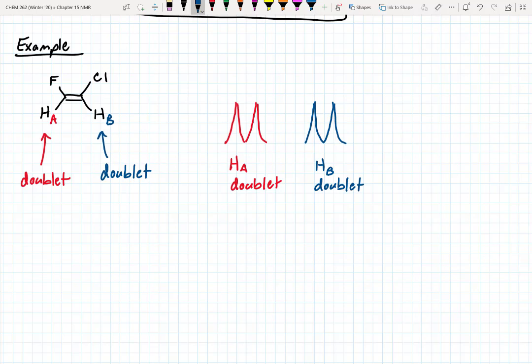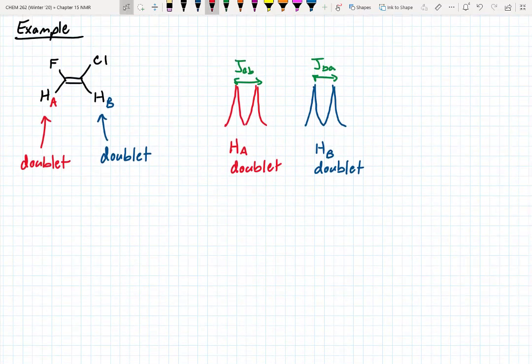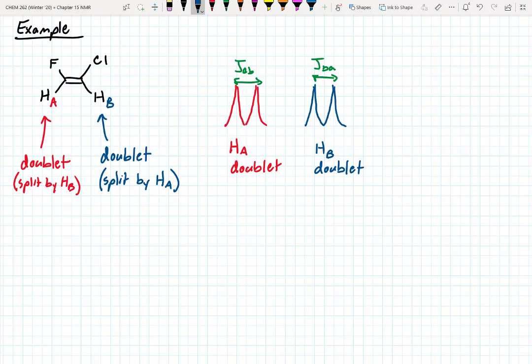All right. The cool thing with this in NMR is you can measure the distance from crest to crest. This is going to be JAB. And the distance from this crest to crest, do you think it's going to be the same or different? Same. It's going to be the same, right? So this is going to be JBA, basically saying B is being split by A. All right? So this is important to know, right? So over here we said it's a doublet. It's going to be split by HB. And over here we said that this is a doublet split by HA. Okay. So in this example, the splitting is occurring at the same intensity, right? If you're splitting one neighbor going one way, it's going to be the same going the opposite way. So let's make a note of that.